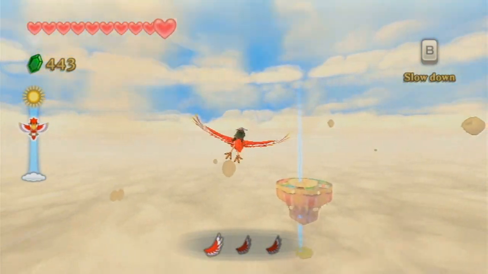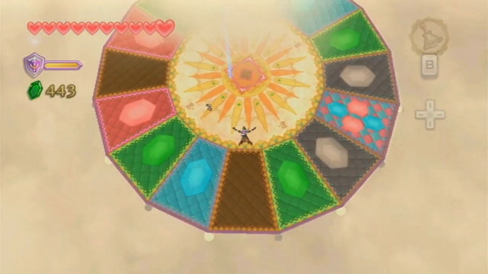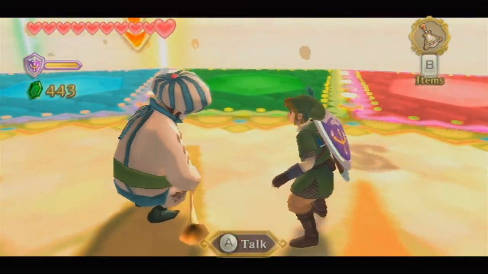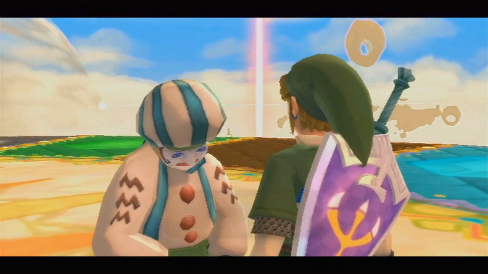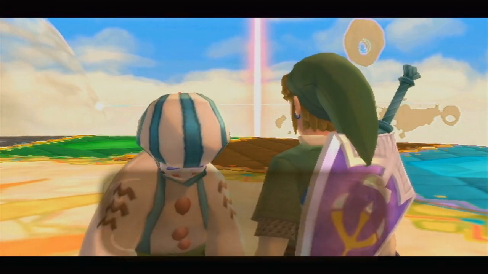Alright, so like I said, it's a pretty quick flight over here. It doesn't take too long. And drop off. And this side quest opens up as soon as you fix Scrapper. You can see this guy's looking kind of down over here. Let's get a good look at the sad face. Oh, look at the guy. He's so sad. Still kind of weird looking though. So it's all over. What's wrong, buddy?